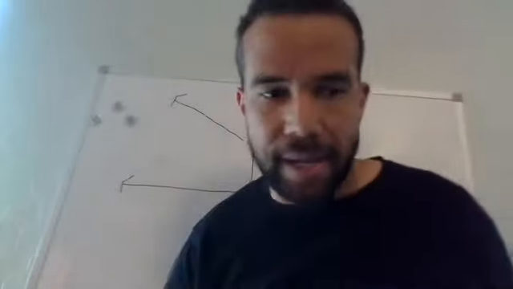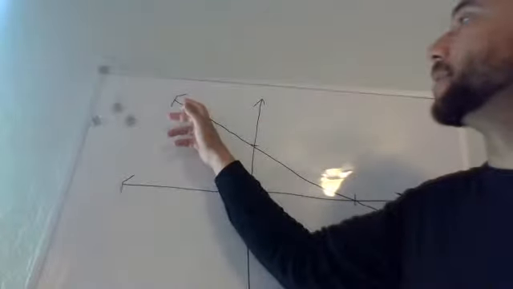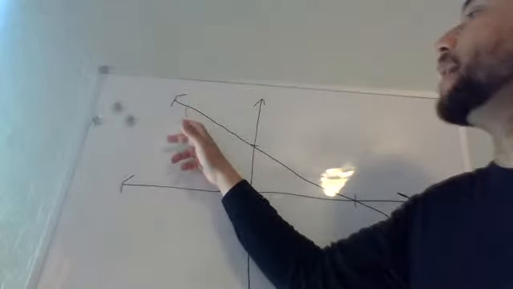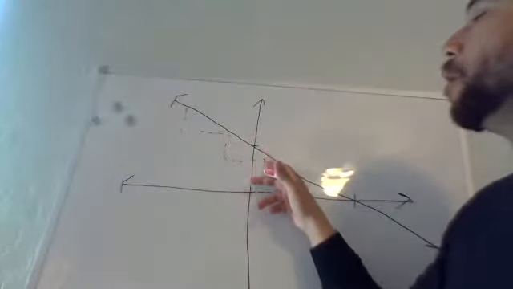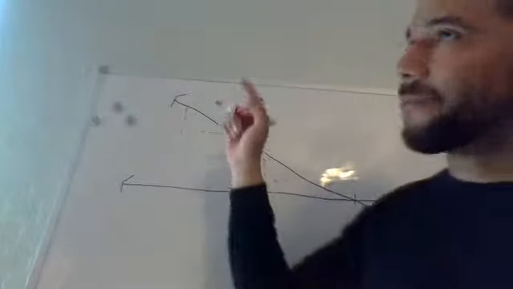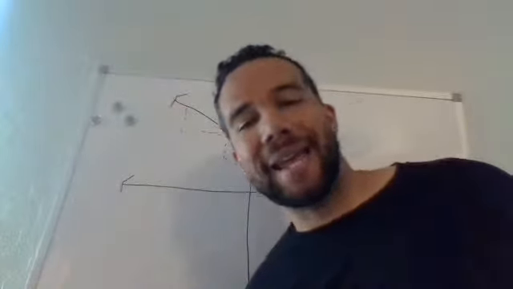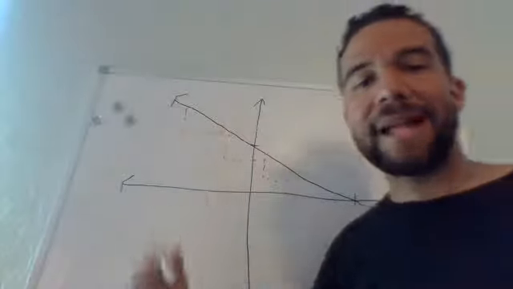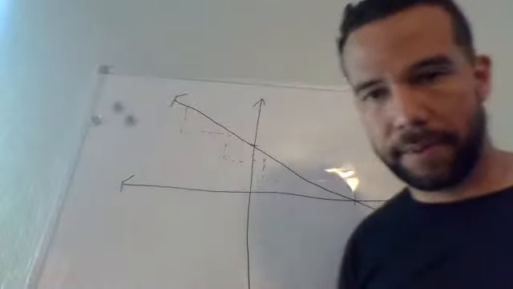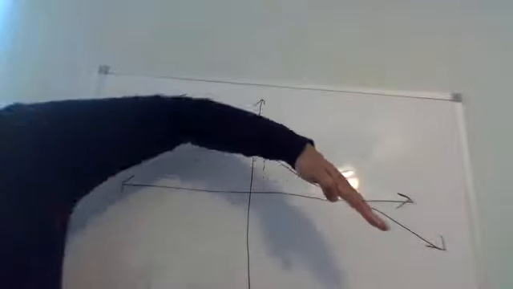So the easiest way to identify slope is to look at the direction that it goes, right? So you see, as we're coming down here and we're running to the right, I'd always look at it to the right. If from left to right it's going down, that's going to be a negative slope. If from left to right it's going up, that's going to be a positive slope, right? So if you look here, from left to right, it's going down.